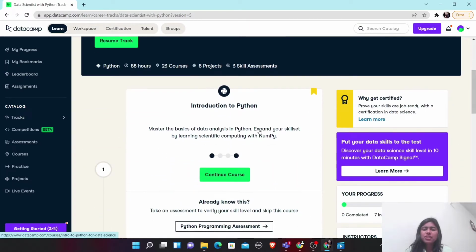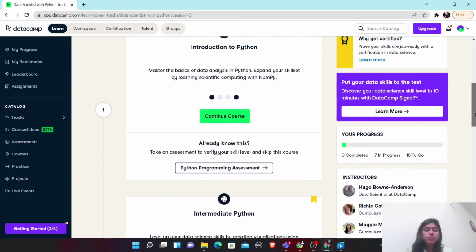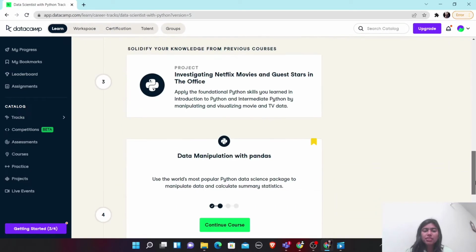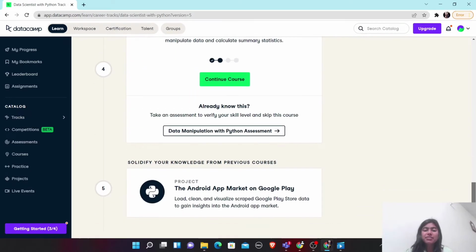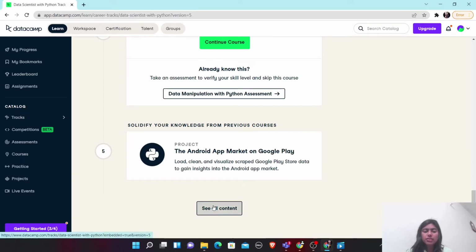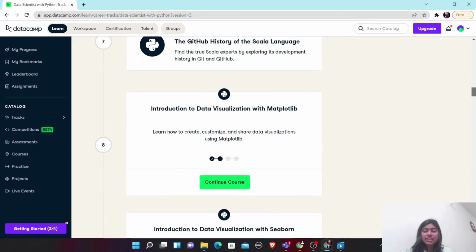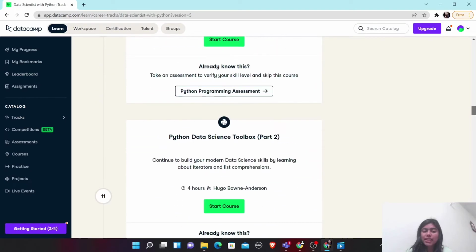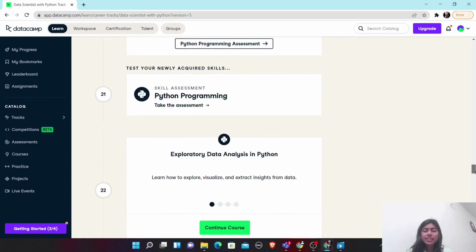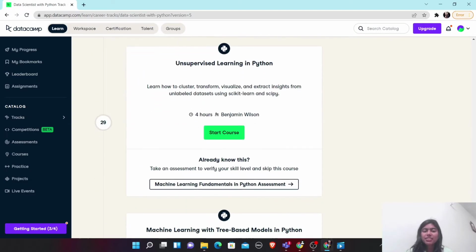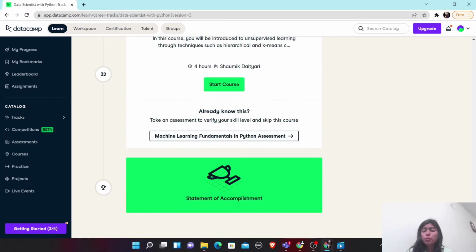First, complete this one, then get to the next course, intermediate Python, then apply your knowledge, do this project work, after that data manipulation with pandas, and see, everything is there. Joining data with pandas, data visualization, then cleaning data in Python, exploratory data analysis, statistical thinking, supervised and unsupervised learning, everything is mentioned. So I think it's a good way to start.